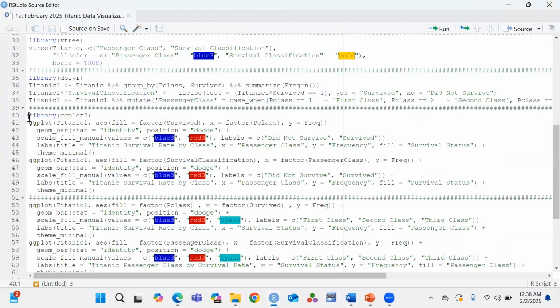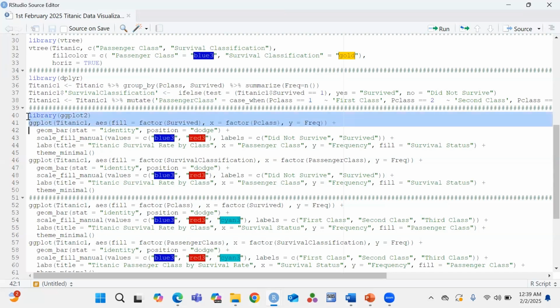So in my ggplot, I call in the data set, which is Titanic 1, and then I fill by the factor survived and the passenger class, those two variables, and then I let my y-axis be the frequency.